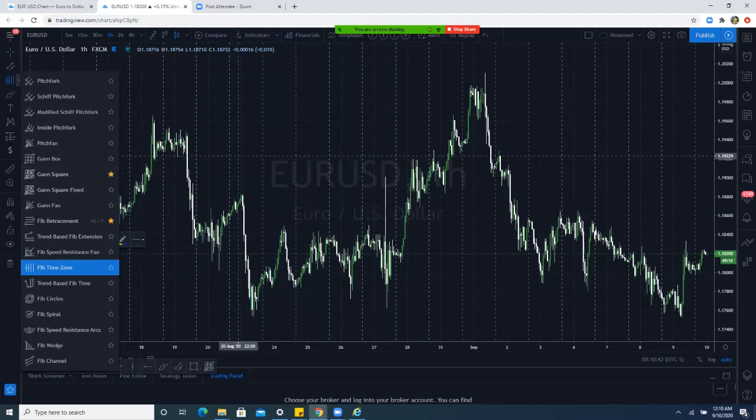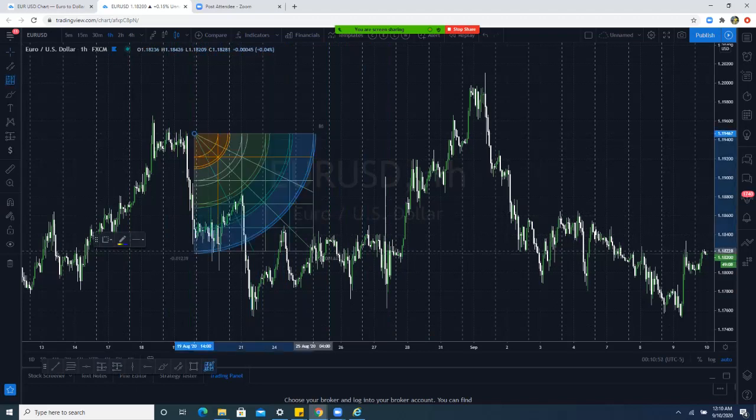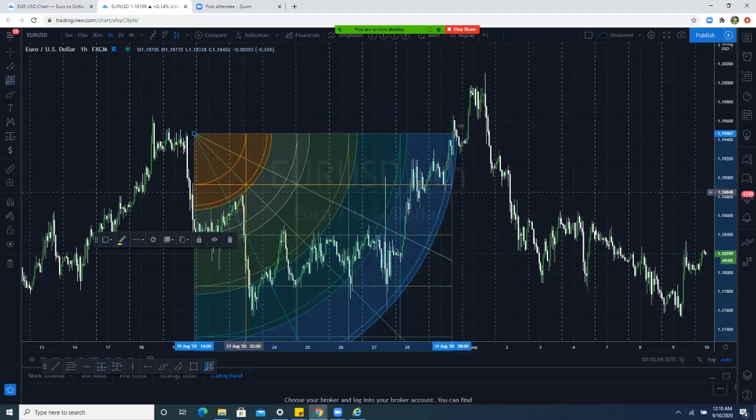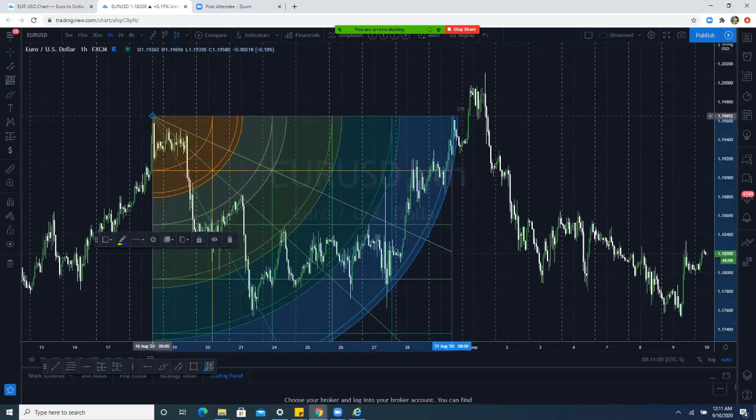So if I add this, I have other favorites here. See how it added the Gann square. I don't even know how to draw this. I don't even know what this looks like. Wow. I have no idea how to use this, but you don't have to know everything to trade in the markets. That looks interesting, but I have no idea.